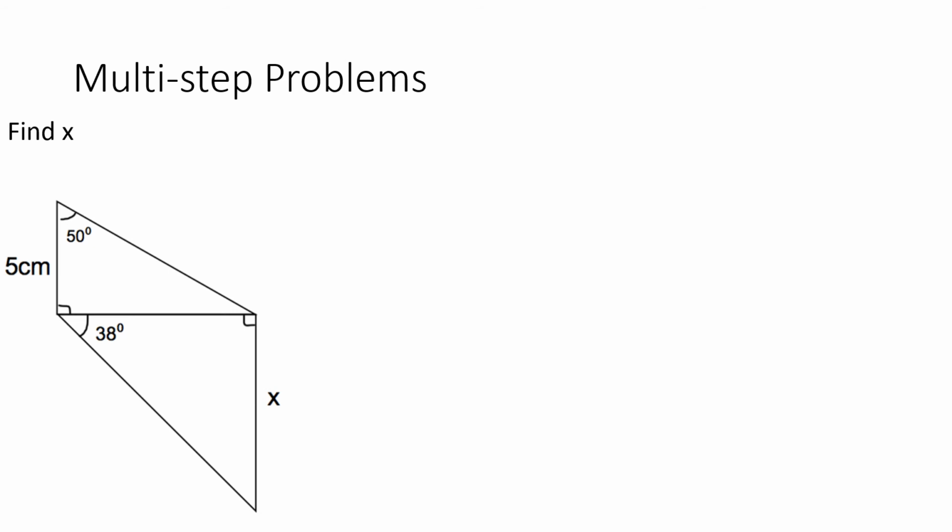Here we want to work out x, and the problem with this triangle is we don't know any of the sides. We need to know two sides for Sohcahtoa to work. So what we're going to do is look at this triangle up here first. So we're going to break this down. So we've got 50 and we've got 5. And we're going to work out this side here because then we've got a side on the other triangle. So we've drawn it. Let's label up our diagram.